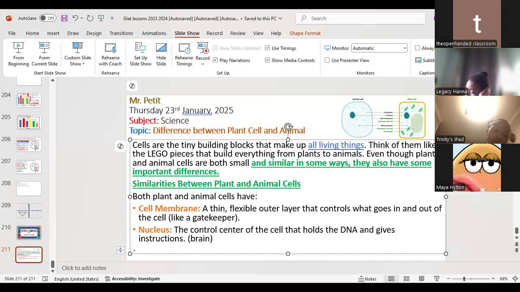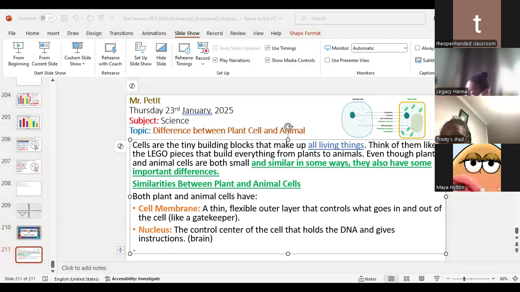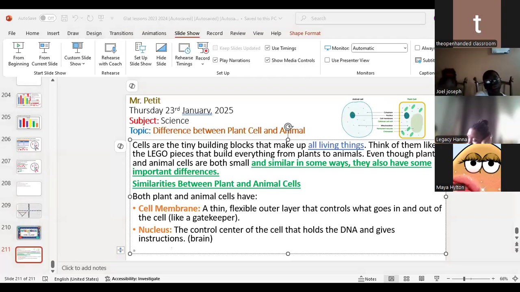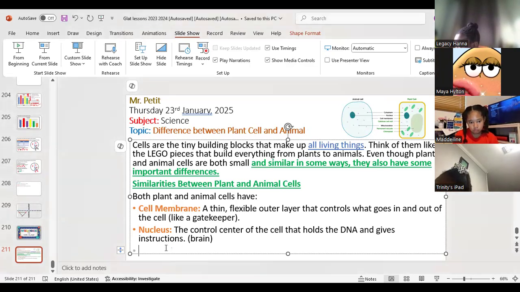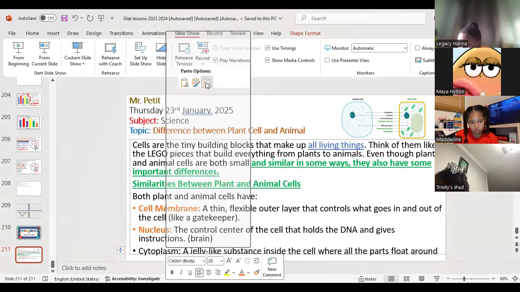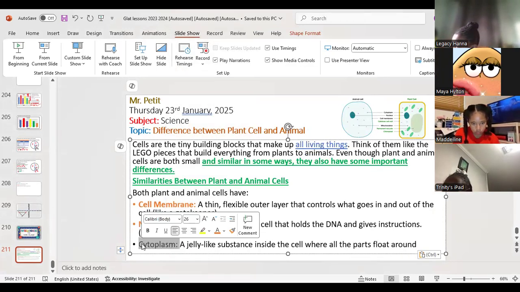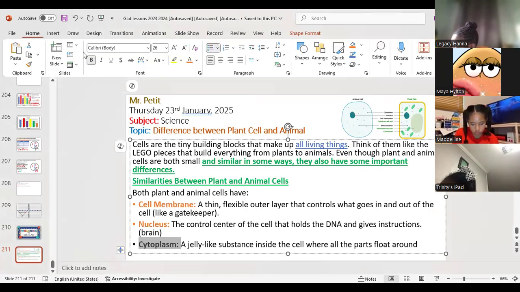Next, we have something both plants and animal cells contain. Who said that? Joel? Yes, both plants and animals have vacuole. But before that, we can talk about the cytoplasm. Now, cytoplasm is a jelly-like substance where things just float around, right? That's what I mean by the cytoplasm. It's a jelly-like substance, like the bed of the cell.